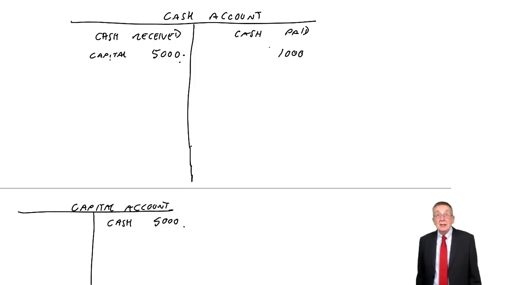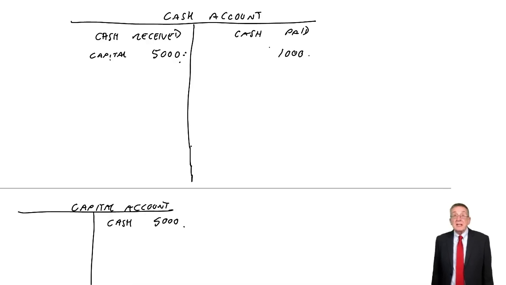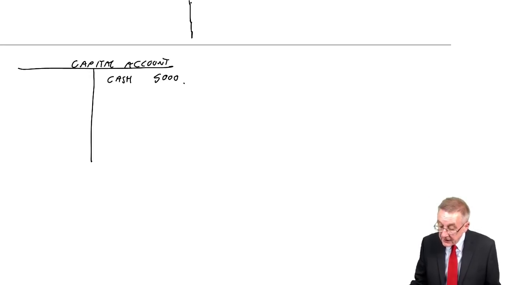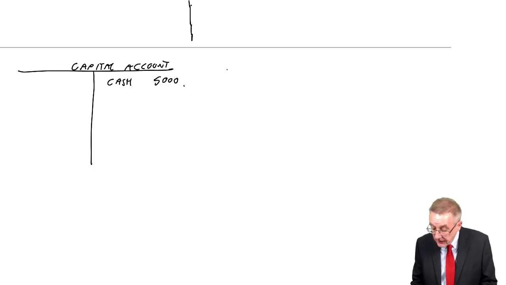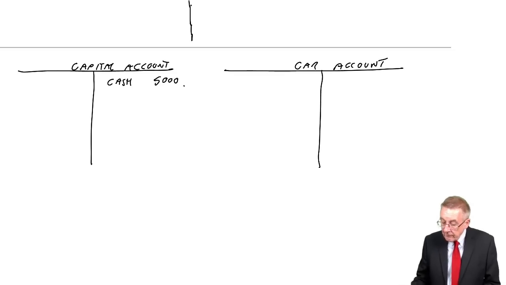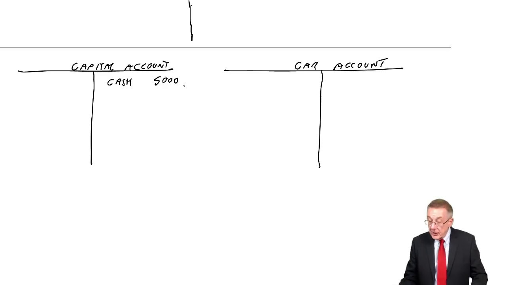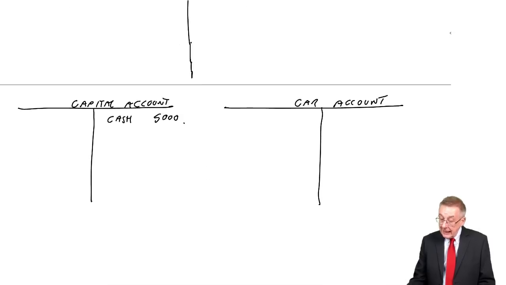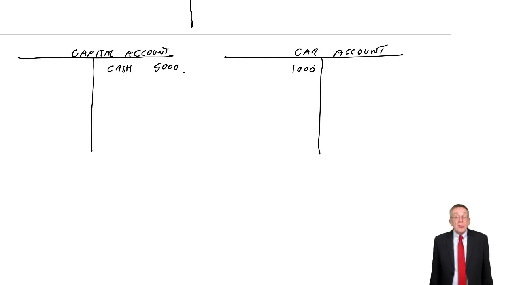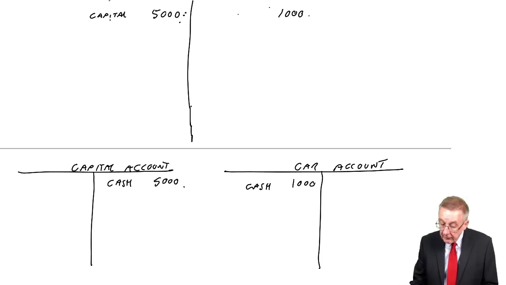It means it'll be really easy later — if I ever wanted to know how much cash is left, that's what came in, that's what went out, I'll just take the difference. The other effect is we now own a car. So I need a record that we've got this asset — a car. I'll turn to another two pages and head them up as the car account, and put 1,000 here. Always the two effects are on opposite pages, so it was on the right-hand page of cash, so I'll put it on the left-hand page of car.